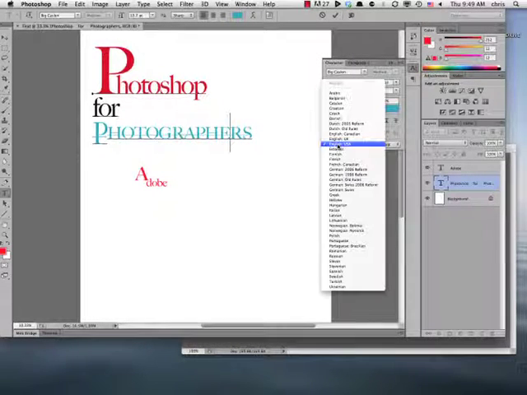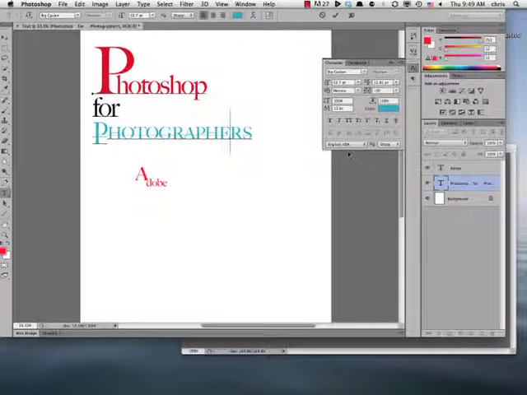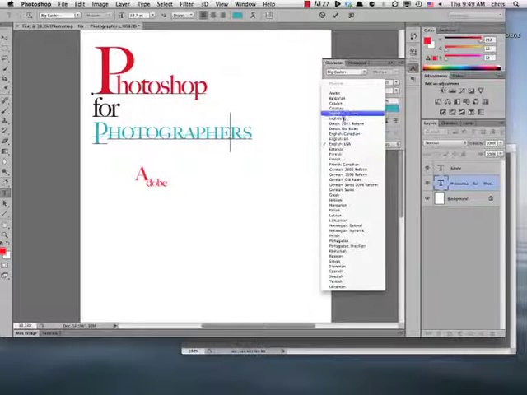Now, you got a few options when it comes to languages, so you can choose different language options for different characters that may come into play. The standard for us is going to be English USA, but there are other options, just so you know. If you happen to be doing a design in a different language, which you may be doing, we have a lot of international students. We have a lot of people using different languages. And of course, it's certainly fine for you to use a different language for your design work. That is more than acceptable.